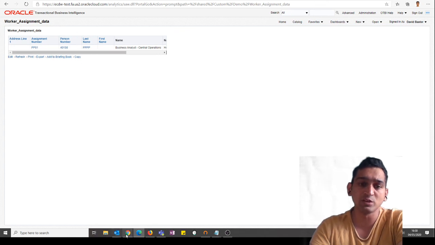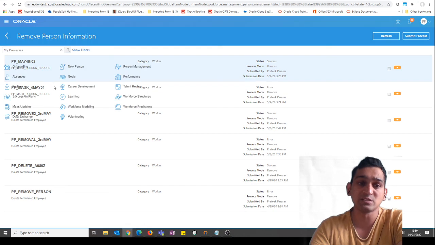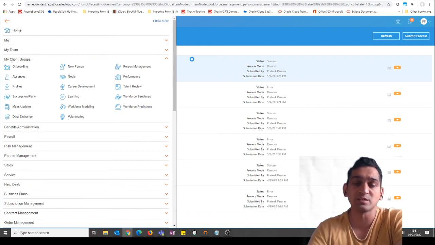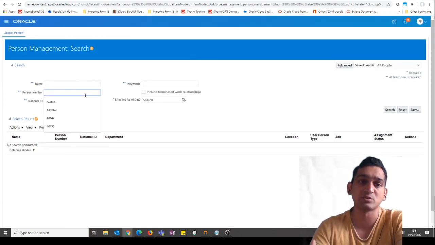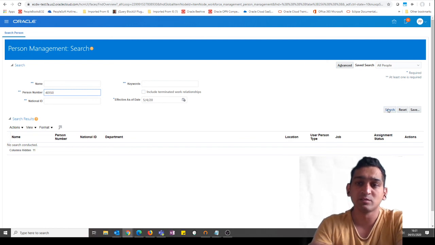I'm just going to quickly show you, because I have left the person record and the relationship record intact, I should be able to search it. In some cases, if I'm going to delete the person completely, and there was another example I worked with earlier, I removed everything and then I couldn't even search here because I didn't have access to see the data. But this time, this record should come in.